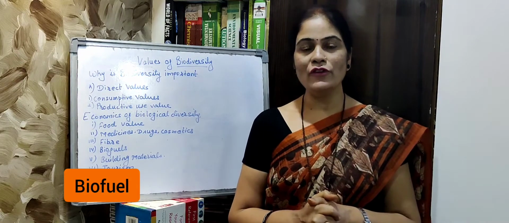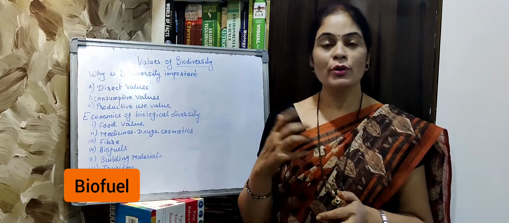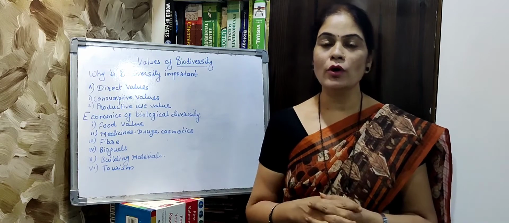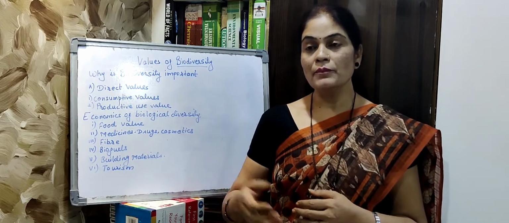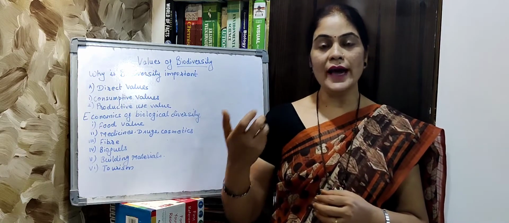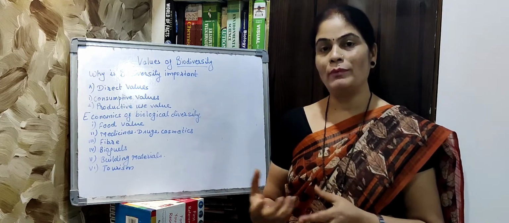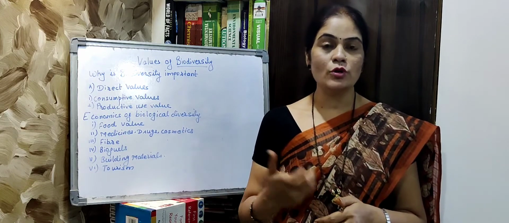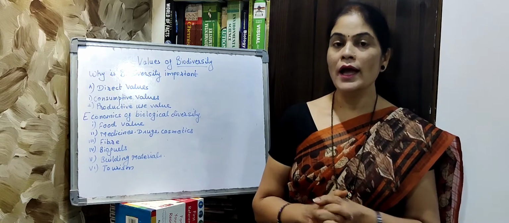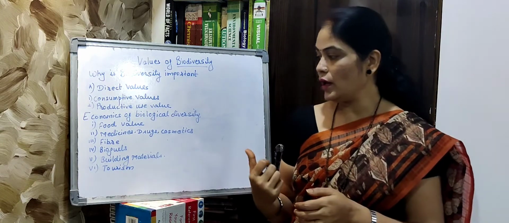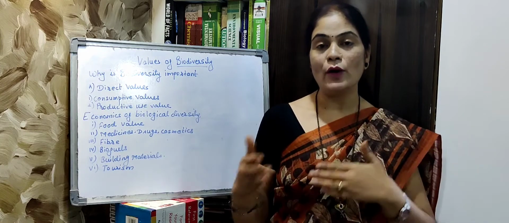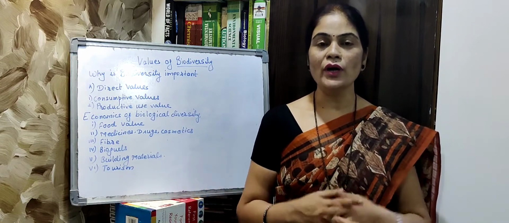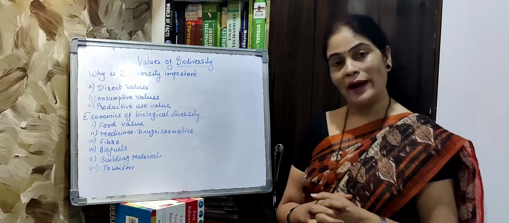After that, the biofuel. Biofuel is now a current topic of discussion, because in India biodiesel, biofuel, biogas is very famous nowadays. So many scientists are working to increase the property of those biofuels. They are searching for more varieties of different types of jatropha plants or currant plant for the production of more and more biodiesel. And nowadays algae is also considered as a biofuel for the future, and so many scientists work on it. तो बायोफ्यूल हमारे यहाँ पे बहुत अच्छे से यूज किया जा सकता है. Even the biogas can be used in a huge amount, because in the villages they are having the cow dung and the waste material that can be used for the generation of biogas.